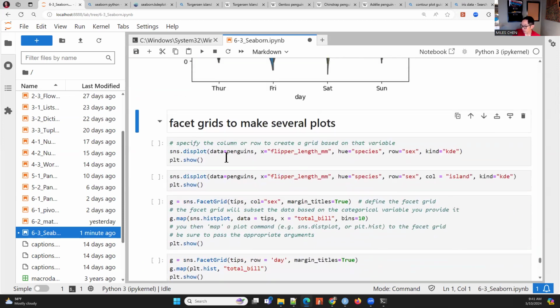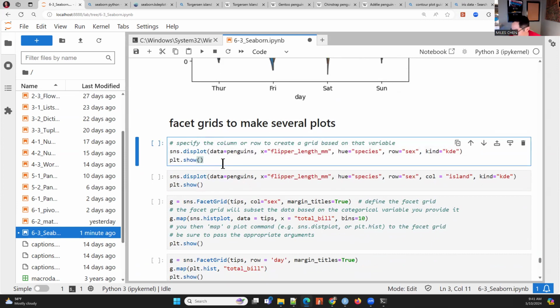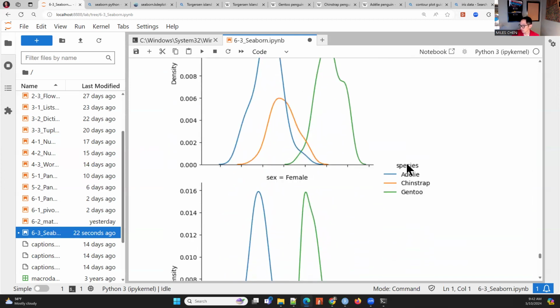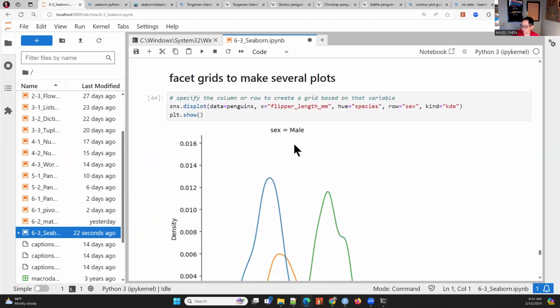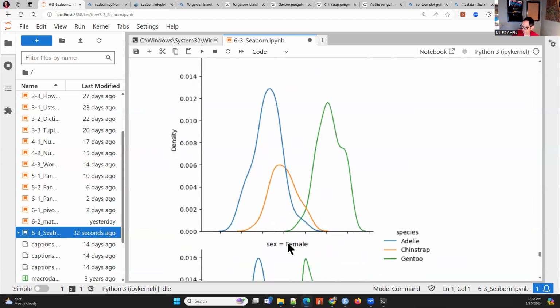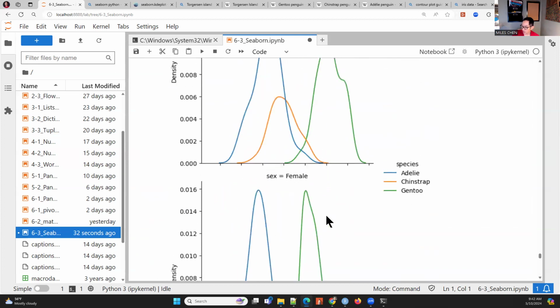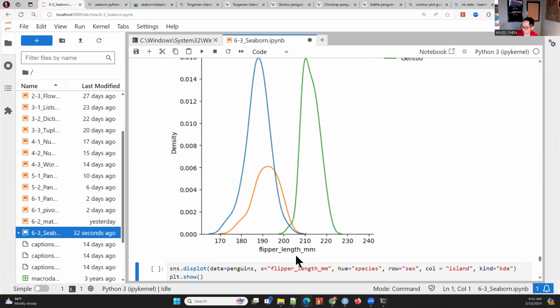Okay, you can also do facet grids. Facet grids are pretty interesting. Here we're going to do a distribution plot, and we're going to specify something called row. It's going to do the distribution plot, but with row equals sex. It's going to split the data into sex male and sex female, as far as the penguins go, and then it will create the same plot for the different subsets, or facets, of the data. Here I did sex equal male, and we get the kernel density estimate for flipper length, and then here it is for flipper length for female.